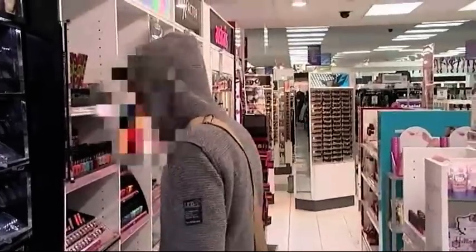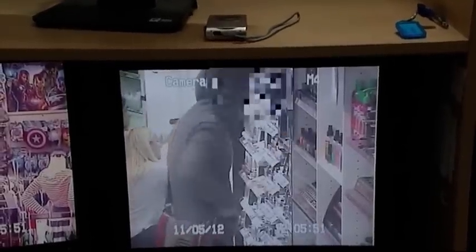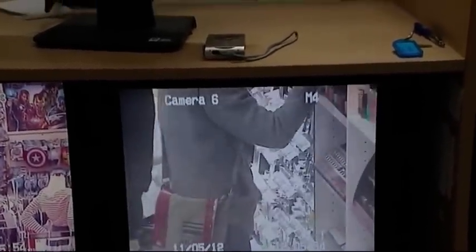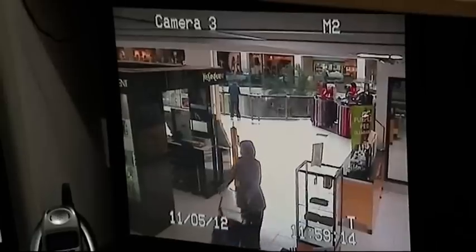I have a young male location. They always seem to be really suspicious. Can you keep an eye on him? Copy that, I've got eyes on him. He's just concealed two Chi Chi nail polishes. Would you be able to wait outside the storefront and make sure you're hidden from the doors? Copy. The customer will be followed. If he leaves the store, an offence has been committed and security will act on it.